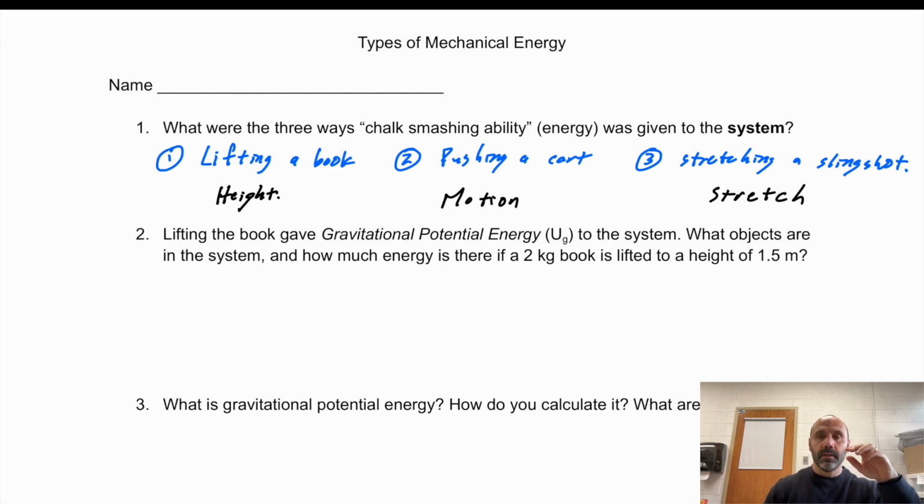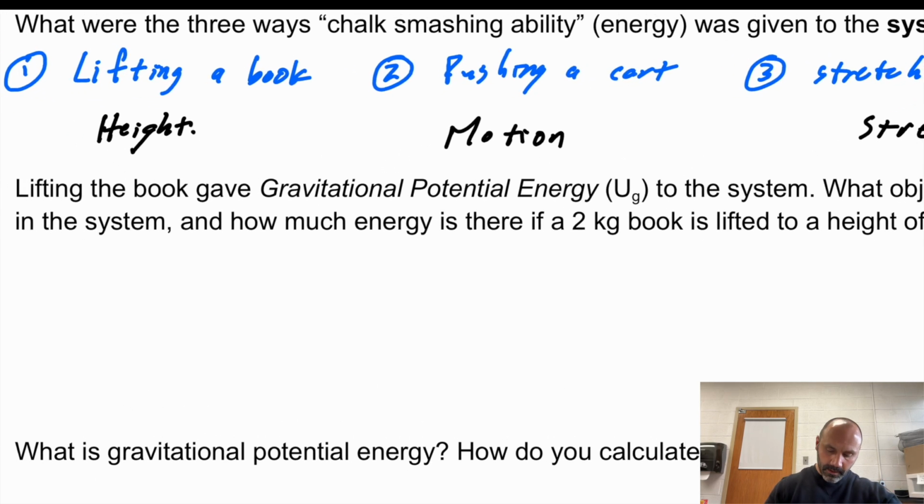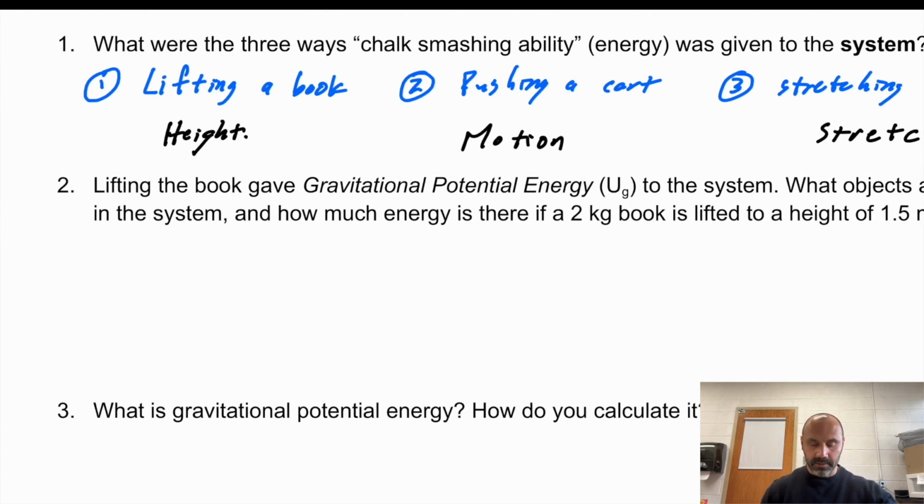When I lifted the book, I gave to the book what's called gravitational potential energy. And I've seen different ways of abbreviating this, like GPE or just G, but it's a common accepted convention to use U sub G. U is actually connected to voltage. Voltage is electrical potential energy per unit charge. So it's related to potential energy, and the V turned into a U. And so some textbooks will use U as potential energy, and it has the G on it to indicate that it's gravitational potential energy.